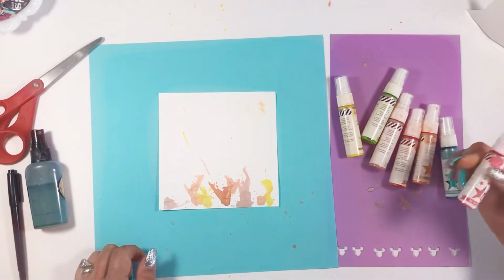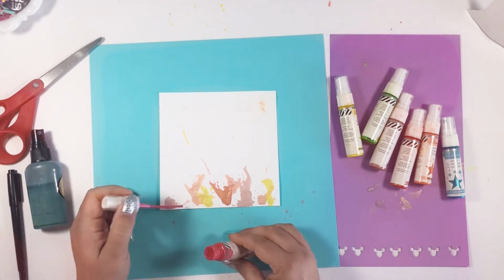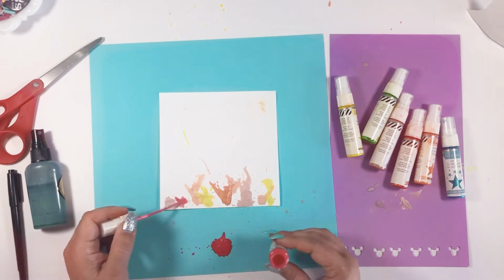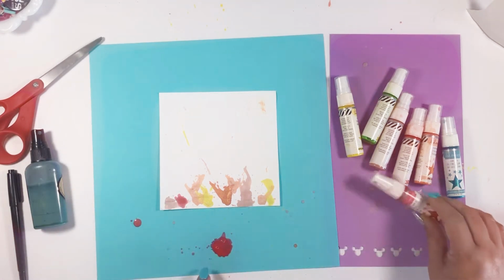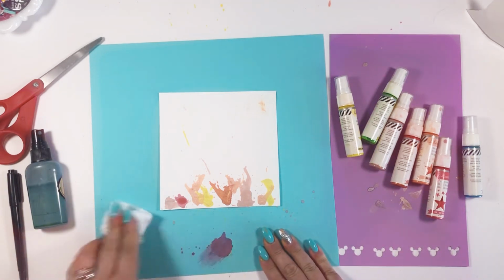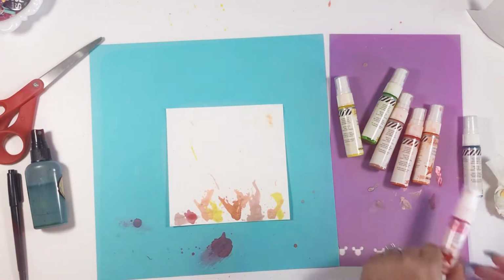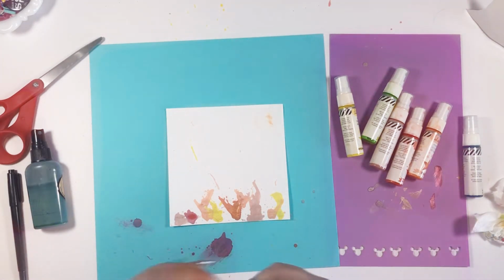Let's use, okay, I've actually got a darker pink. Let's make a piece over here. A piece of coral. Maybe it's got some multiple fingers. Whoa, dear. Okay, so I splashed and I created kind of a big mess. So before I do anything, I want to blot that and pick that color up so that I don't, first of all, get it all over my hand and get it all over my project. So things like that are going to happen. So we just deal with them as they happen.